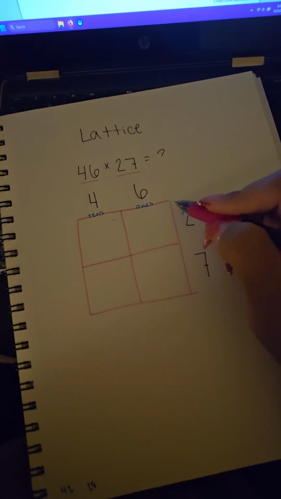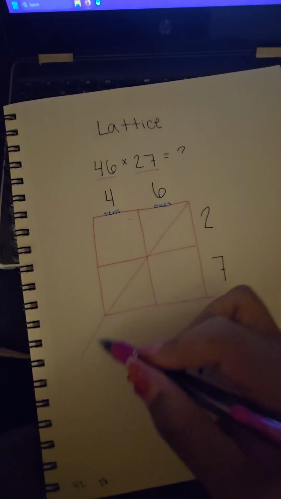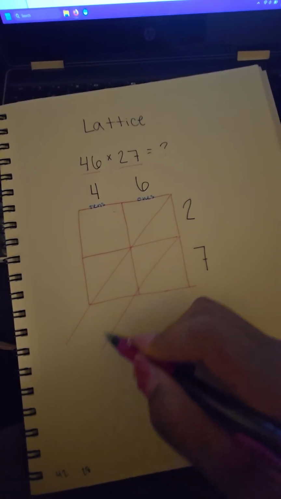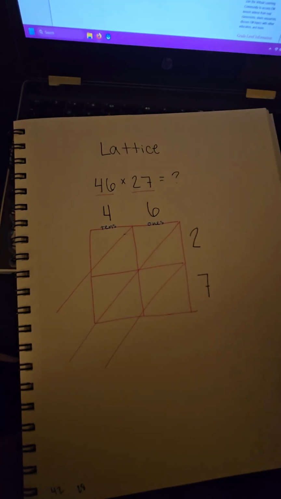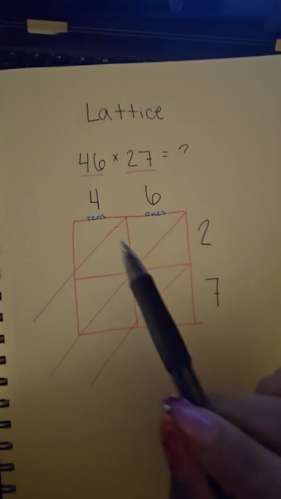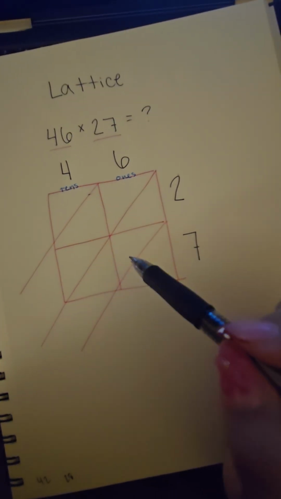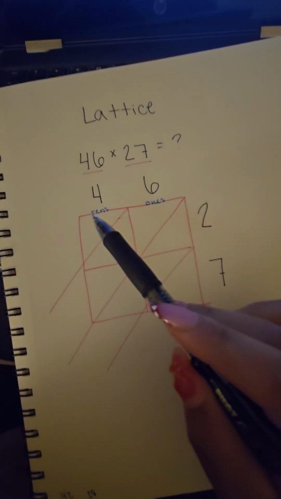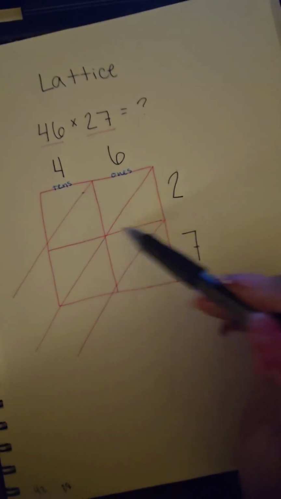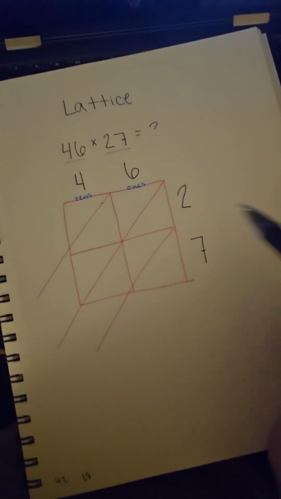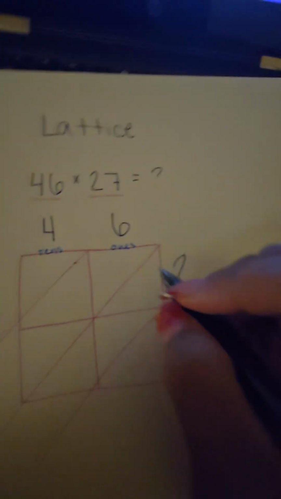After that, you are going to make diagonals from corner to corner. Have that diagonal go off too. It doesn't have to be perfect. Now from here, you have to multiply by digits or place values. And you could really start anywhere. You could do, like, this area would be 4 times 7. This would be 6 times 2. Or you could do 6 times 7 first. Either way, we have to fill it out. But let's do this one first.